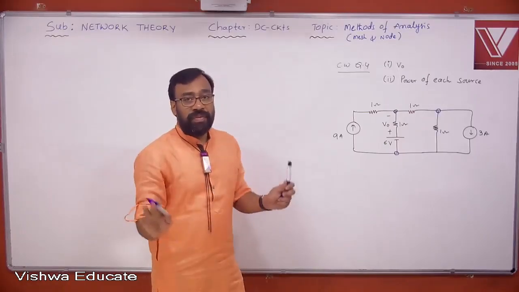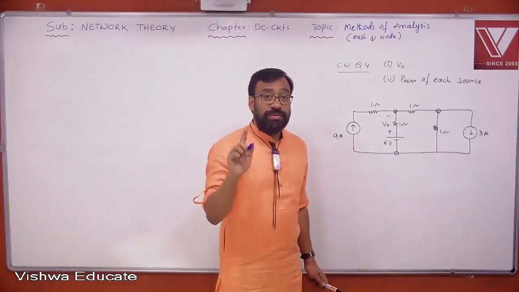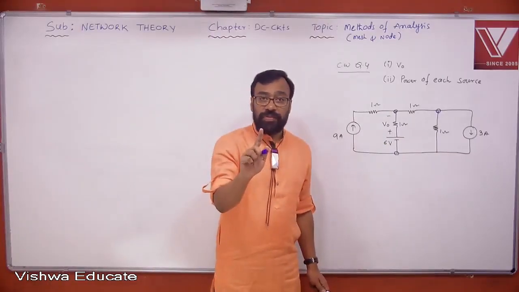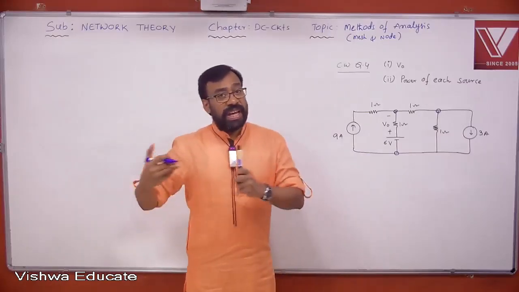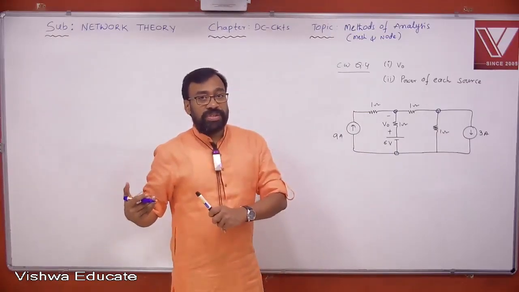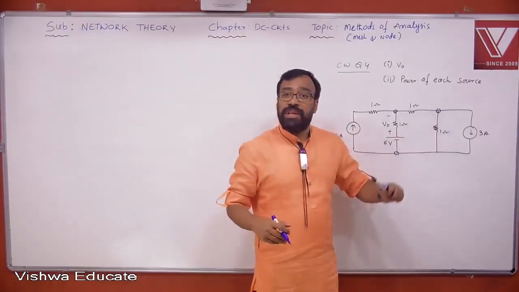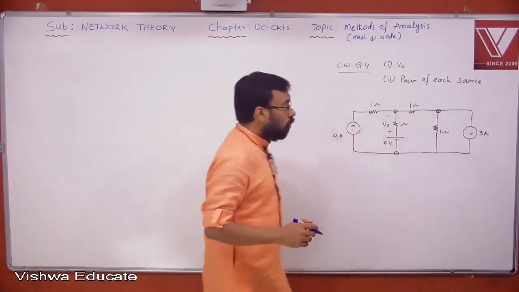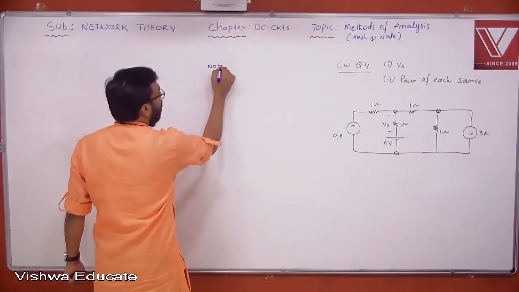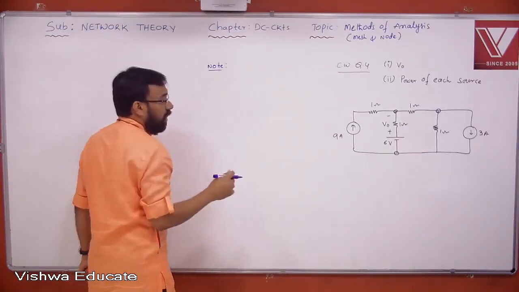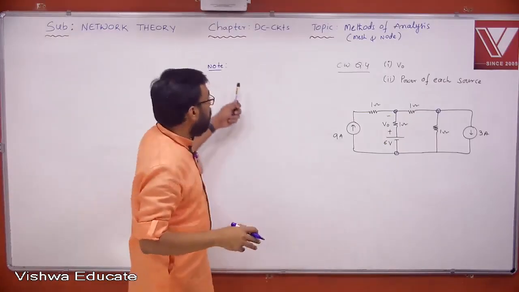Finally, what is the minimum number of equations to analyze this network? Only 1, that you can achieve through mesh analysis. Yes or no, all of you? But since we already experienced it, the transformation can be exploited to reduce the number of equations here. Yes or no, all of you? Okay. So please put a note and write down here. Now you might be understanding where the transformation is very much useful, particularly here, right? So put a note and write down.